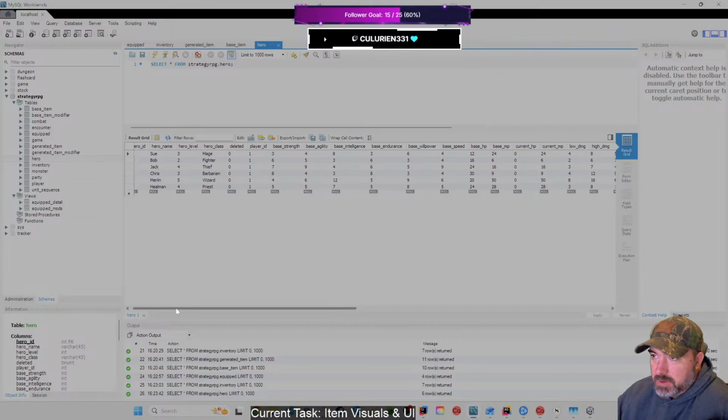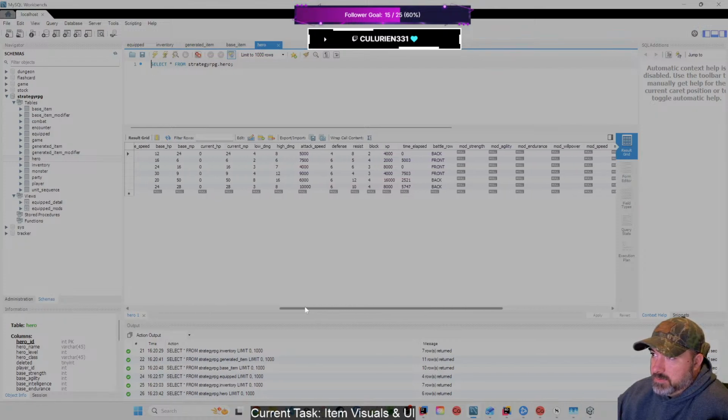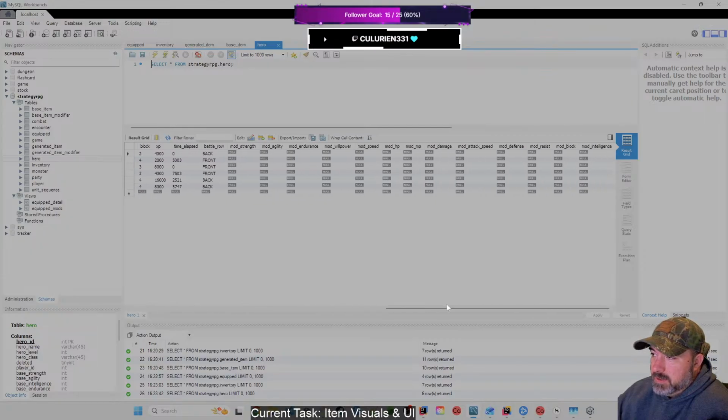The only part that won't work on is when a weapon is equipped, I'm going to make it where it changes the damage value, and that's not going to look the same in the UI. So the mod damage, yeah, see, I didn't even make a mod low and a mod high damage. Those are actually going to be retained based on the base stat item. And then the mod damage will be the amount that can get added to those base stats. So it's not really different than the rest.